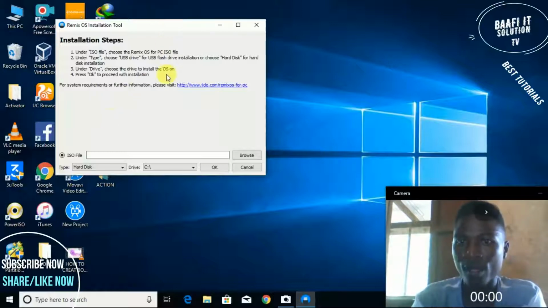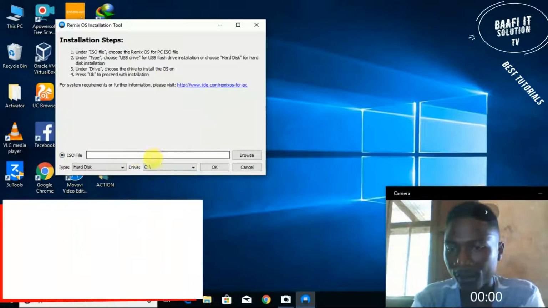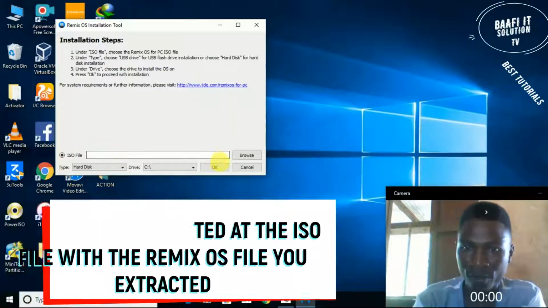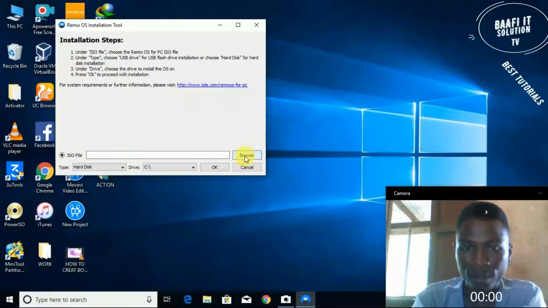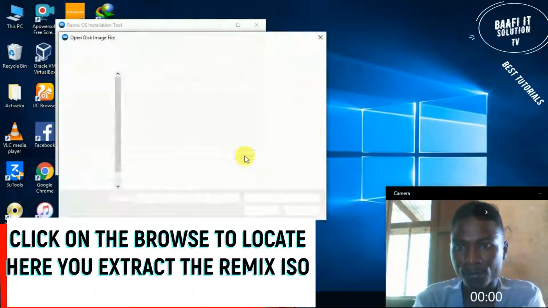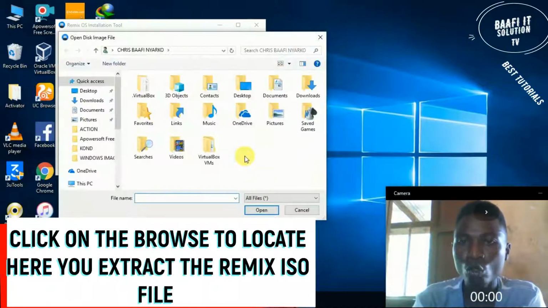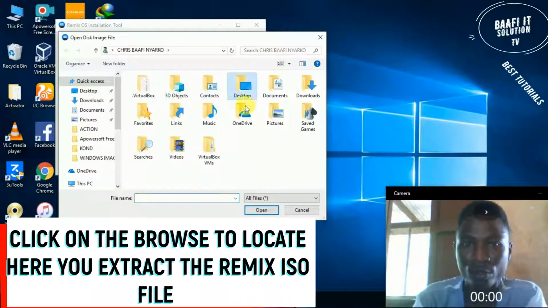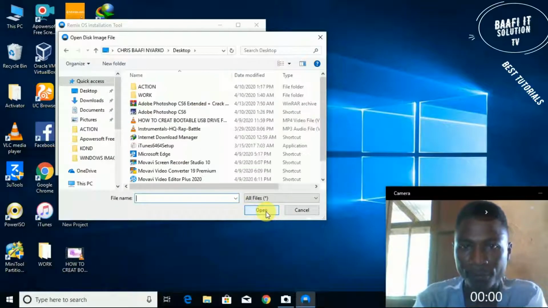Here it says you should fill the bracket with the ISO file. See, this bracket is empty, there's no ISO file in it, so you click on browse, then locate where you extracted the ISO file. I'll click on desktop and click on open.